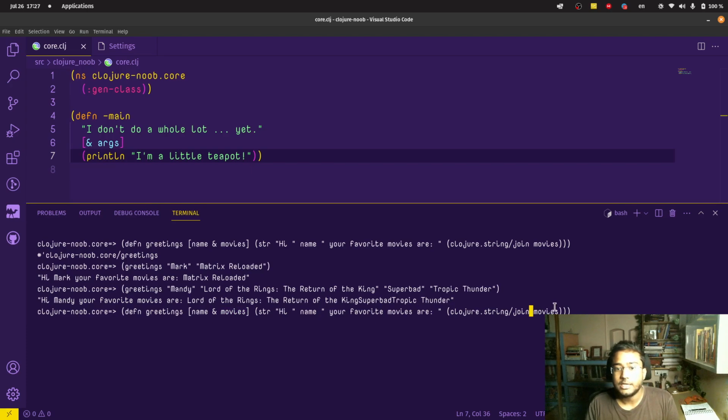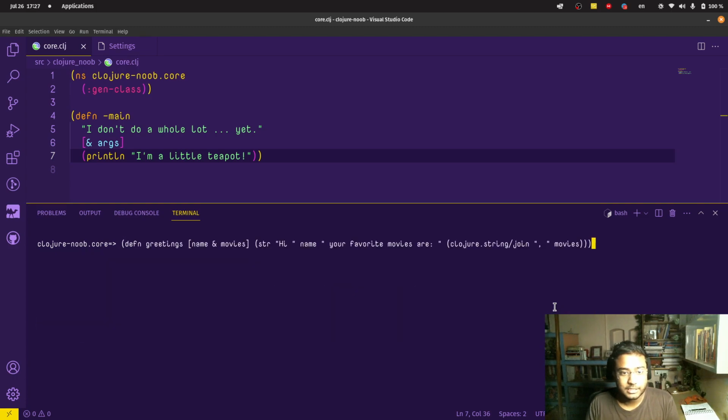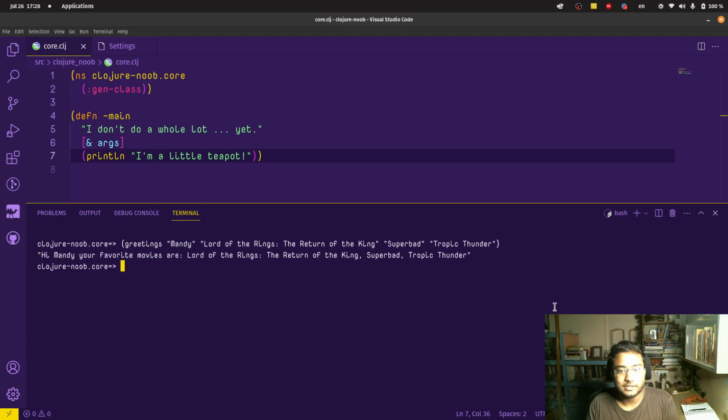When multiple things are joined, we want a separator added. So we redefine the function and call it with the same thing: Mandy, Lord of the Rings, Return of the King, Superbad, and Tropic Thunder. It works now.